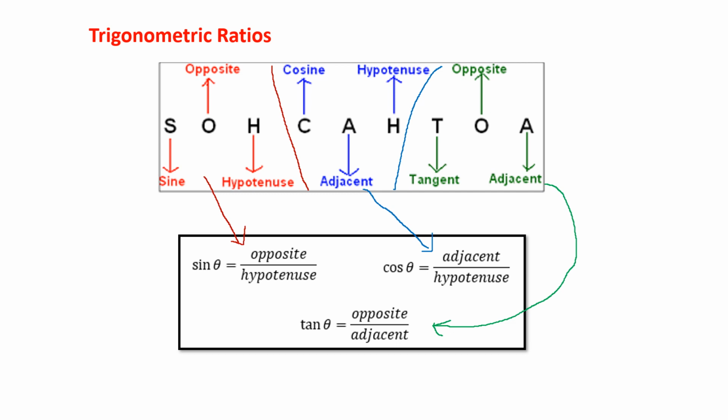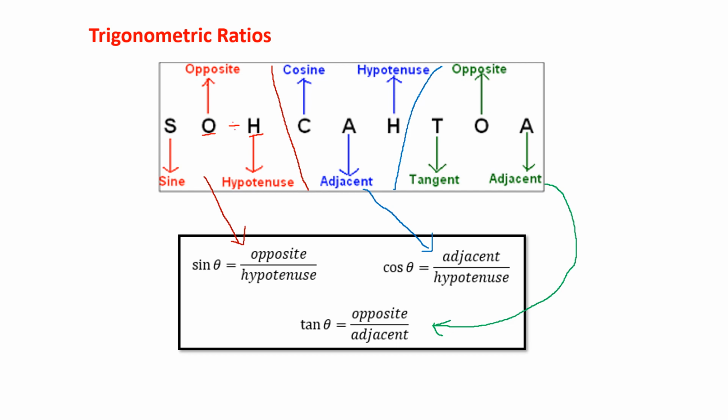Now, there's a common theme that runs through these ratios when we look at SOHCAHTOA. We always say the one that we're dividing by last. So if we're looking at the sine rule, it's SOH. Sine is equal to opposite over hypotenuse. We can see here that the opposite comes first before the hypotenuse, and that's the one we are dividing by. And it's the same for each one.